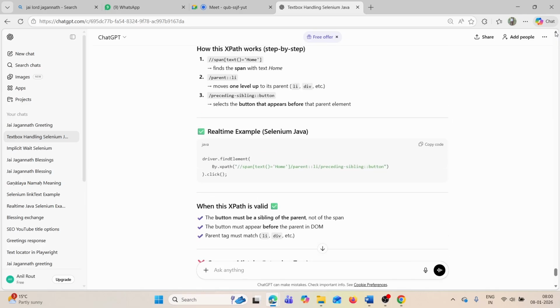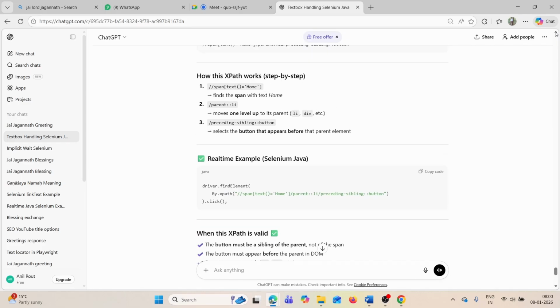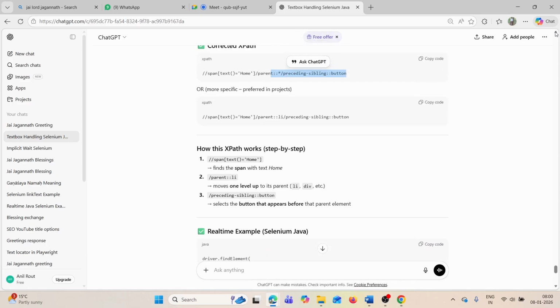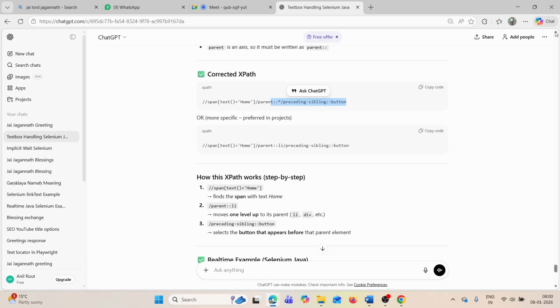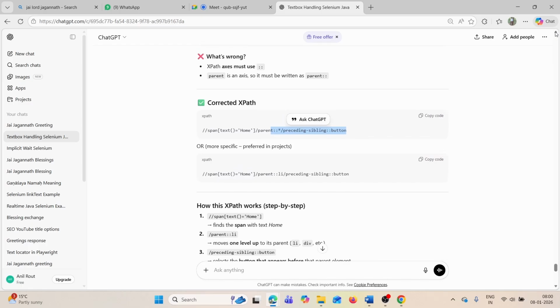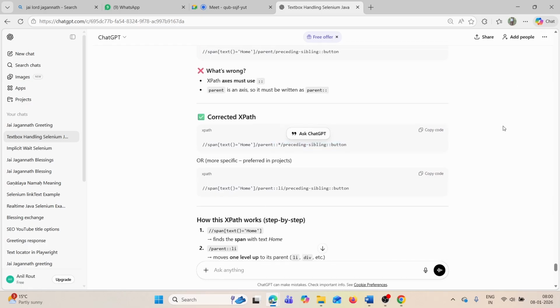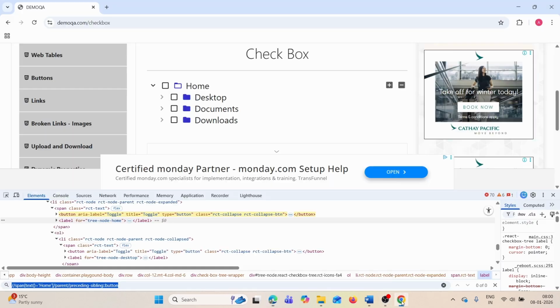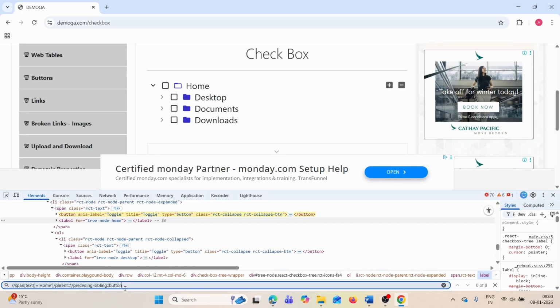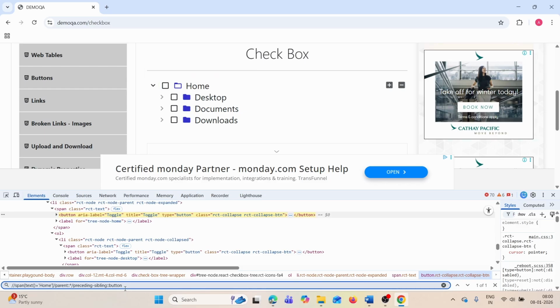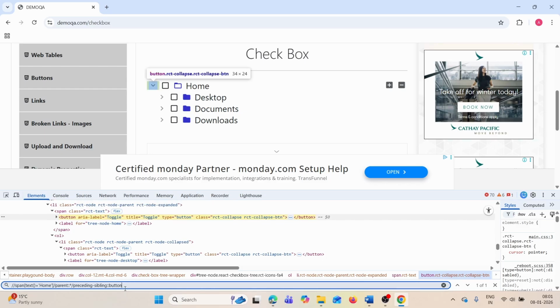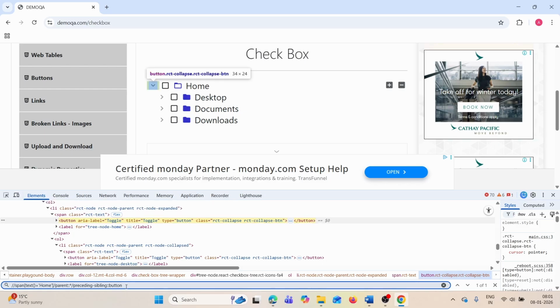Double slash home parent. Let's use this. Perfect, absolutely. That's how you need to take it. So now it is absolutely fine.